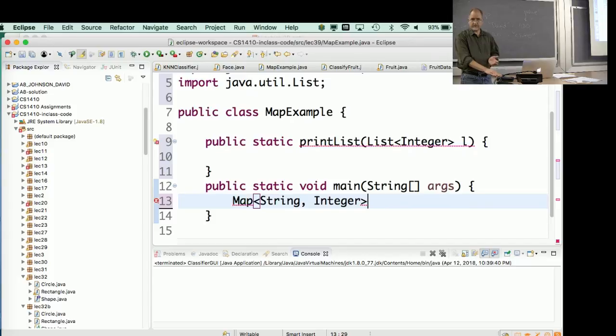All right, so in an array list, we had to only specify one thing, the type of thing that was being stored in the array list. And that's because this index is always an int number. Now there's sort of two halves. There's the type of the key and the type of the value. Everything in this map has to match that pattern. String, integer, string, integer, right? So if I wanted to store this, 100, and this, I'd have to make a new map that was an integer string map, not a string integer map.